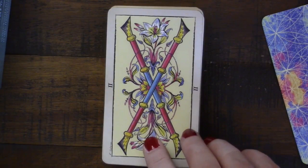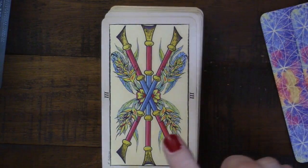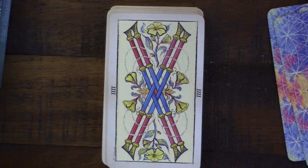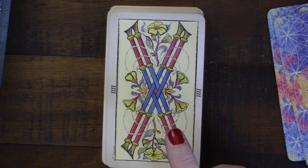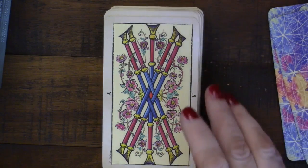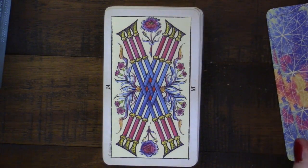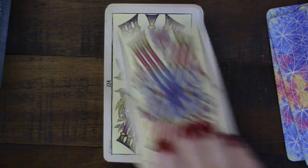So we have the lilies here as a symbol of purity, right? We have the heliconia flowers as symbols of art and creativity. Again, I just love that these flowers are specifically placed in. They're not just randomly placed. We have the damiana flowers as an aphrodisiac in the 4. We have the quince flower, which symbolizes temptation, with the 5. We have red carnations, love and joy and pleasure, with the carnation card in the 6.